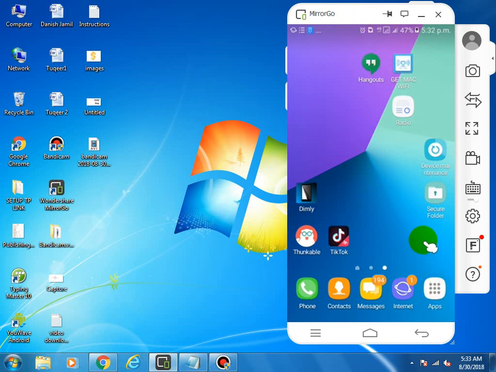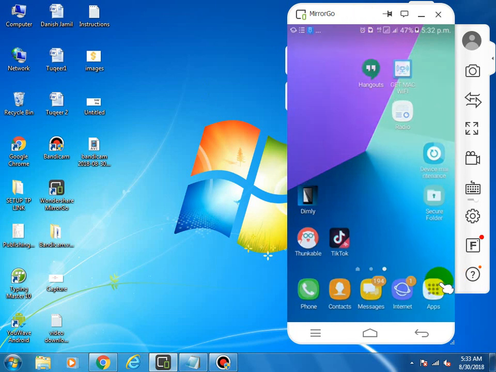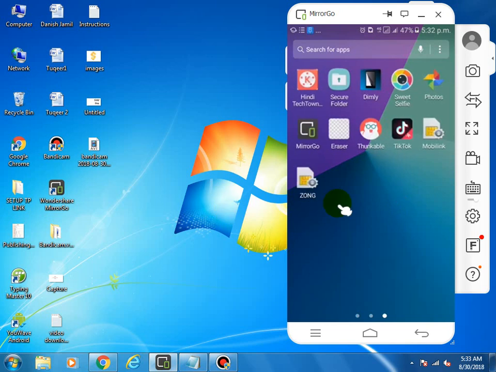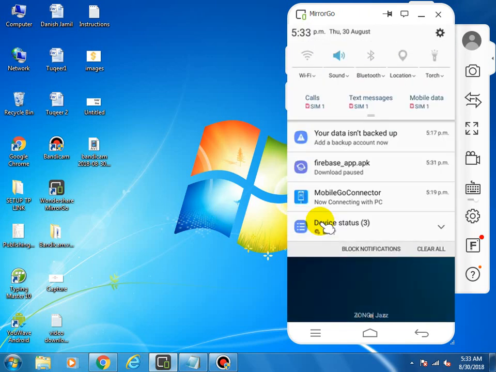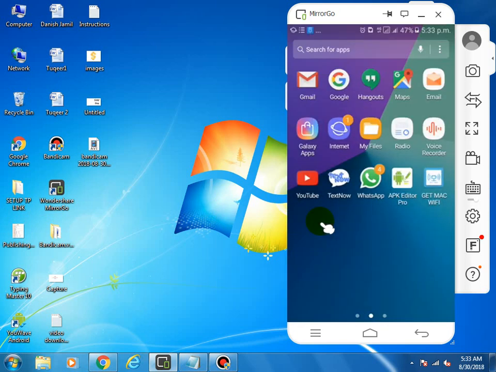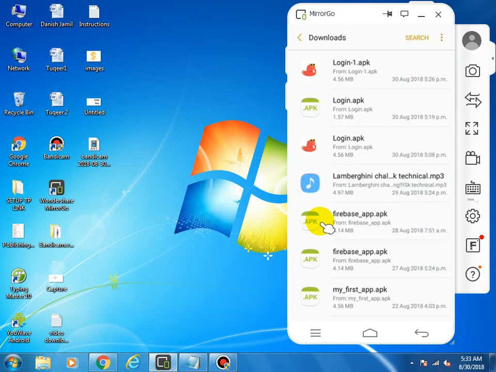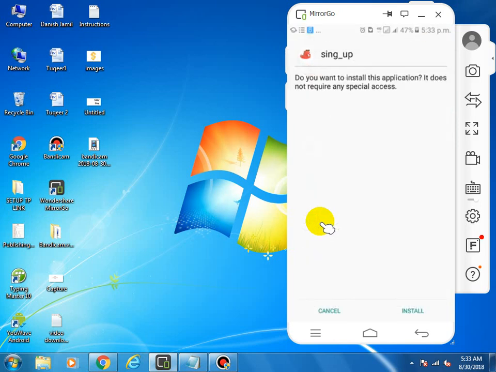First of all, I am showing you an installed app which I made. I'm just going to install my app and show you. Just wait a second. Yes, first of all I am just installing the app, to show you how this app works, and then I'll show you what you have to do to use this app.